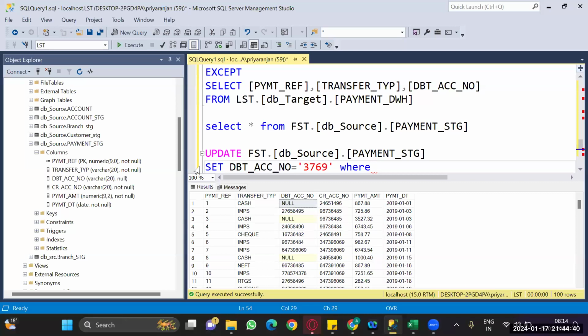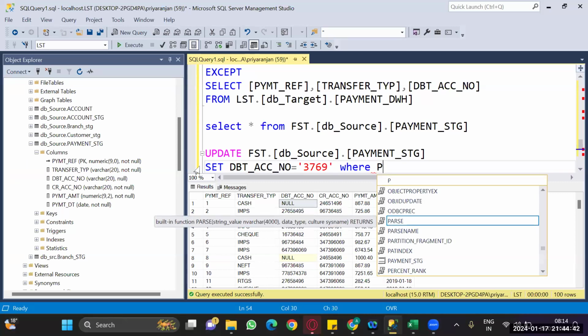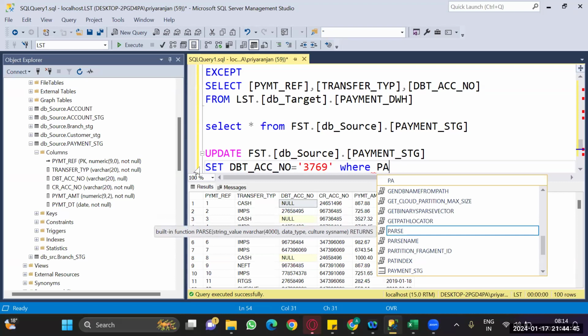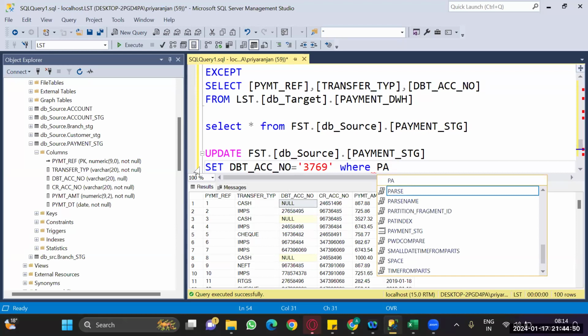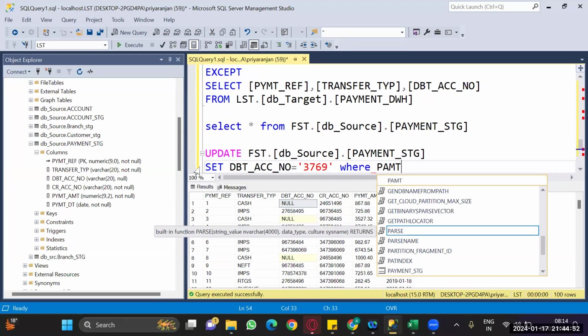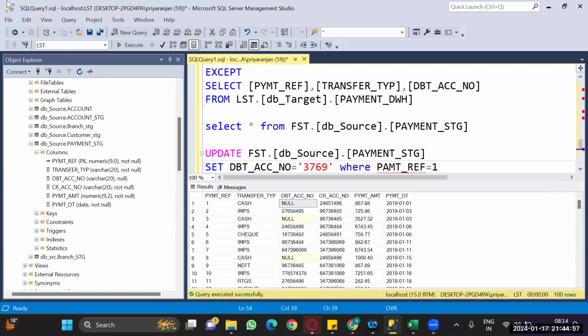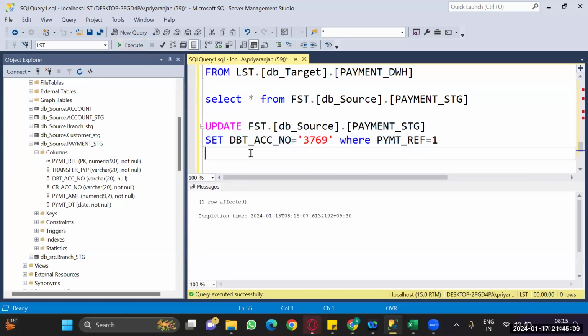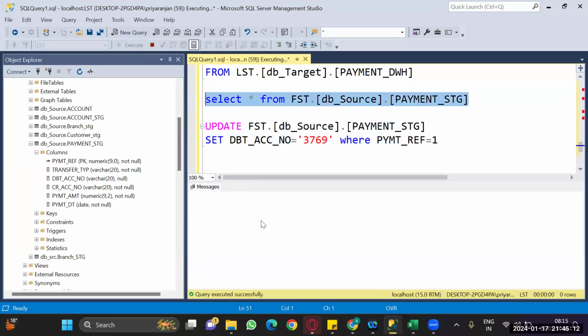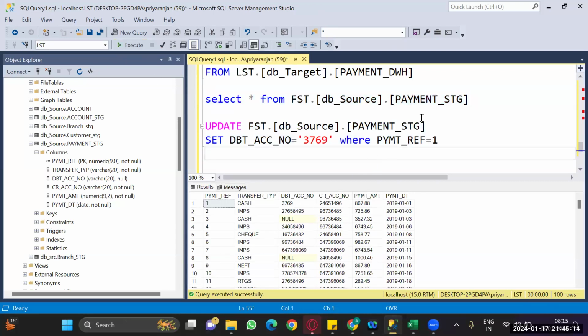Column name, where my column name is payment reference equals 1. So this is the update statement. We need to write it like this. It is payment reference equal to 1. So here I update it, and I get one row updated. If you go here, you can see my record has been updated with 3769.